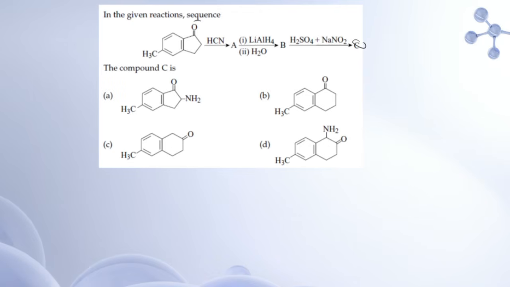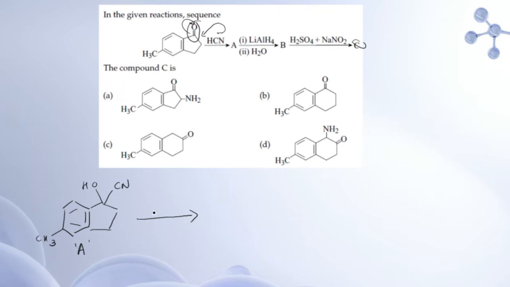It is a reaction between a ketone and hydrogen cyanide. So cyanide acts as a nucleophile and the ketone will undergo nucleophilic addition reaction. Where did you learn this? Aldehydes, ketones and carboxylic acids. So what will be the structure of the product? It is a cyanohydrin. Therefore, you can write directly like this. So this is product A.